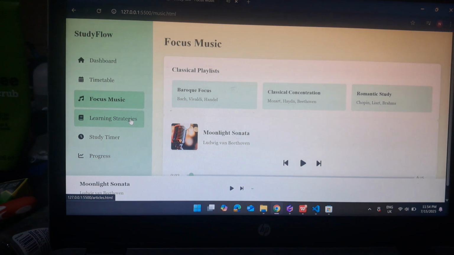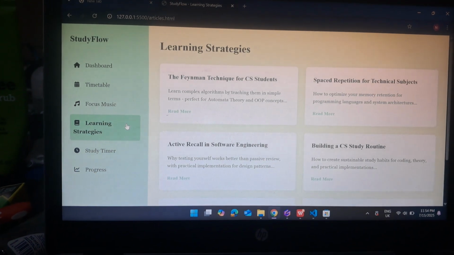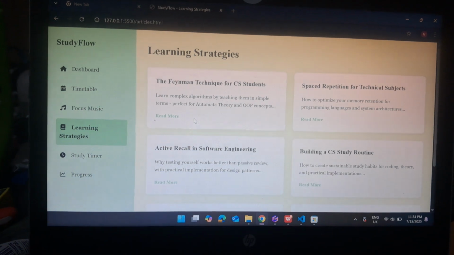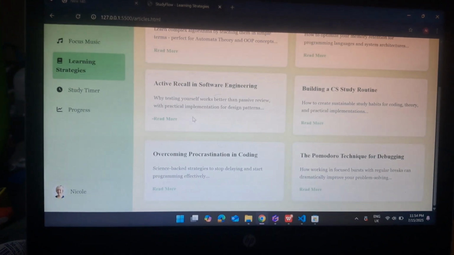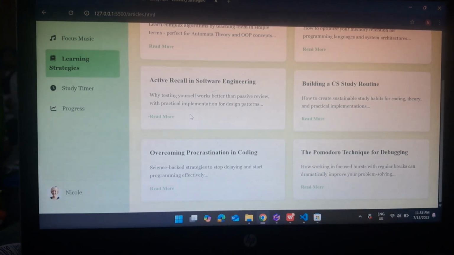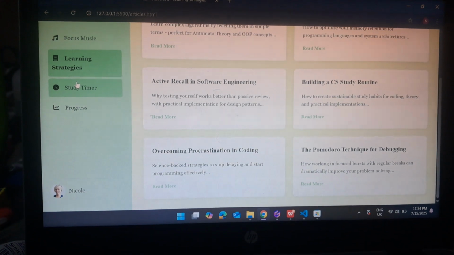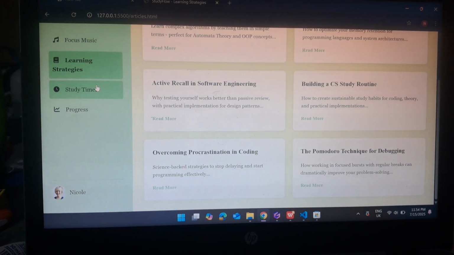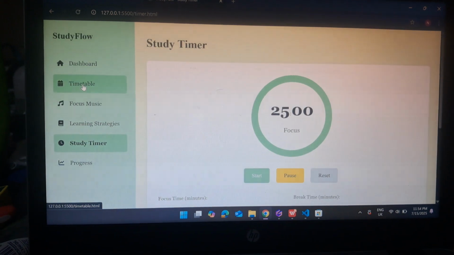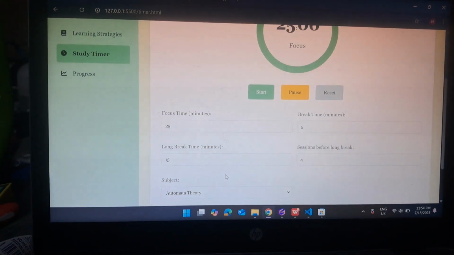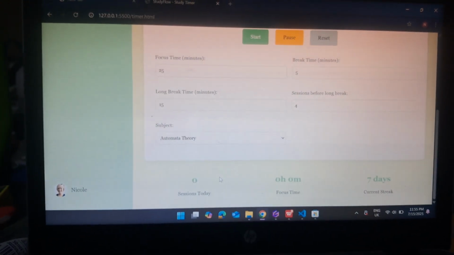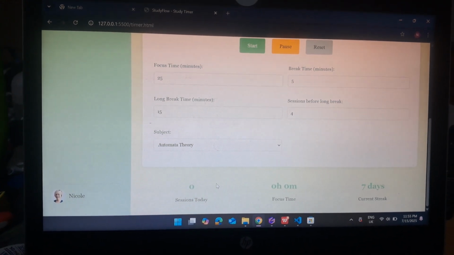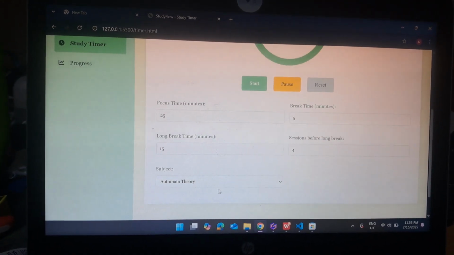Now here, it says learning strategies. These are articles that help in your learning. It gives good tips on how to learn in a productive manner. And this is the study timer, which you can customize depending on the amount of time you want to spend learning and the break sessions.